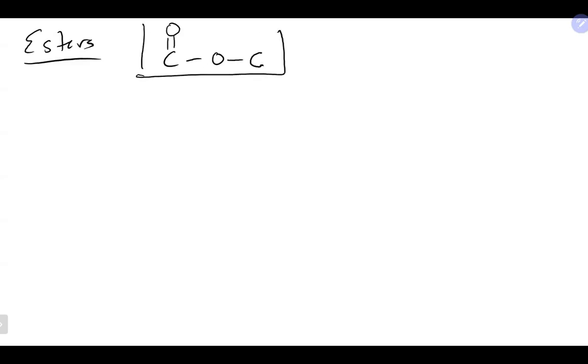So an ester has the functional group of carbon, oxygen double bond, to an oxygen, to a carbon. So it is based off of really a carboxylic acid, and it has that as the functional group. The difference is there's no H at the end. So unlike the carboxylic acid, this functional group will always be away from the end. You won't have the carbon-oxygen double bond at the end. It'll usually be at least 1 carbon in, in most cases.